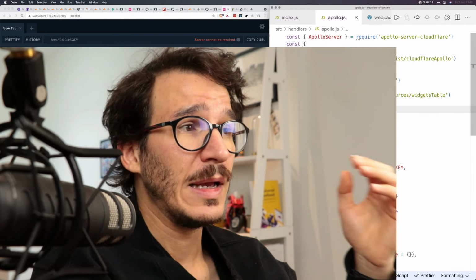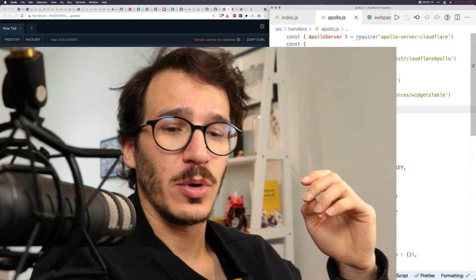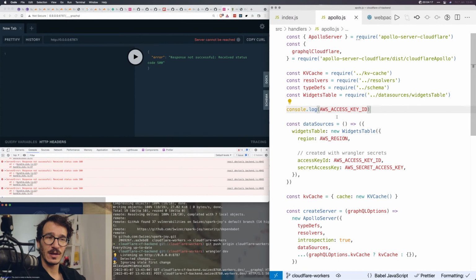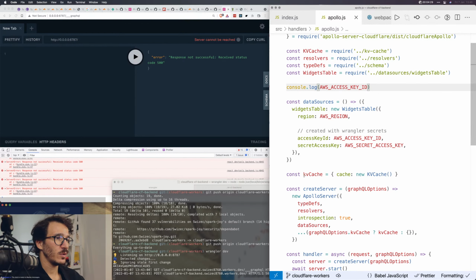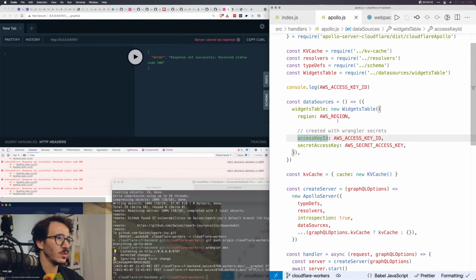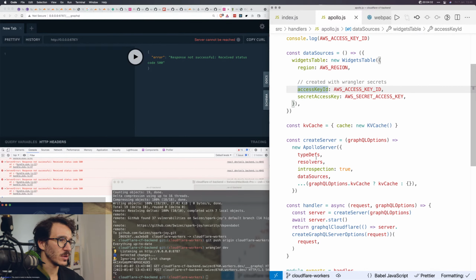Looks really cool. So we got to the point where we get a response, not a successful one, from Apollo. I don't think it's actually talking to DynamoDB yet. What I'm going to try to do now is figure out where exactly this is breaking. So if we go into the code, let's see, where does this happen?